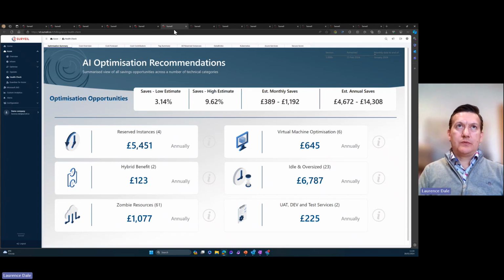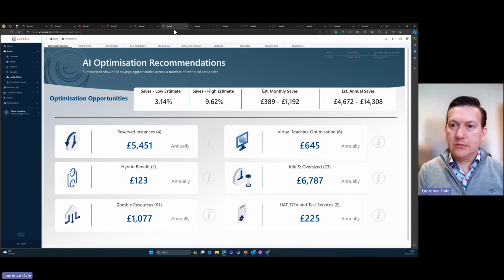So you've seen a step through the inform and optimize section, then you'd be operating your platform. To get going, I think Andy mentioned this at the end, but we have the concept of a health check. And the health check is just a high level view. It's complementary from Kocho to just plug into your environment, go through the simple 4-step onboarding, accept the EULA, data's ingested. Within a few days of crunching all of that, you can then have a run through this report, and you can see all of the tabs across the top.